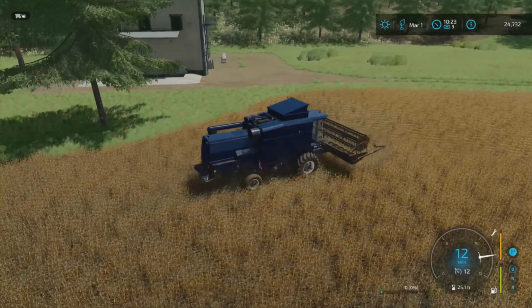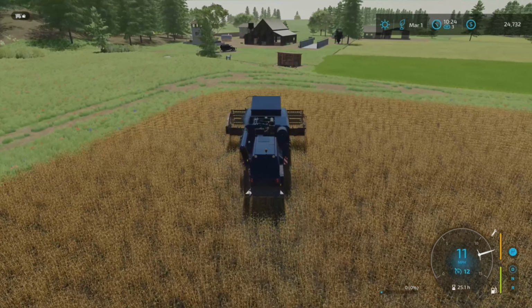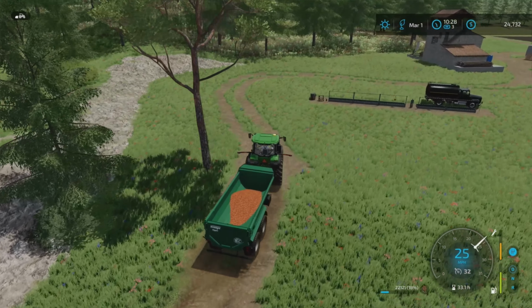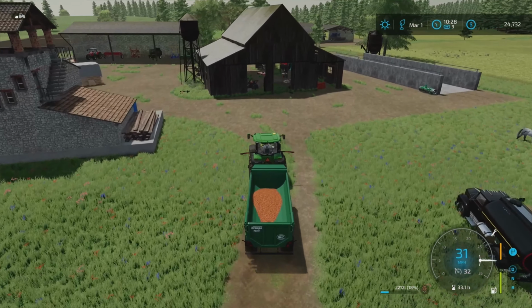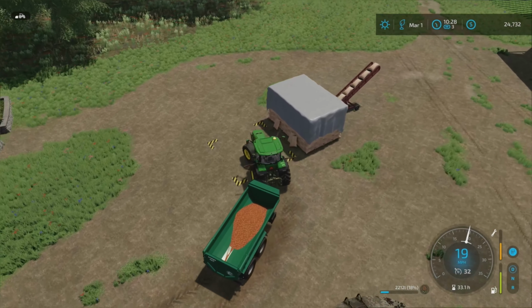And then we'll take the trailer and drop that off at the silo. Alright. Chickens are out there, enjoying life. They're happy. Let's put the sorghum here in the silo. And then we'll jump on Jester and take care of his daily requirement.